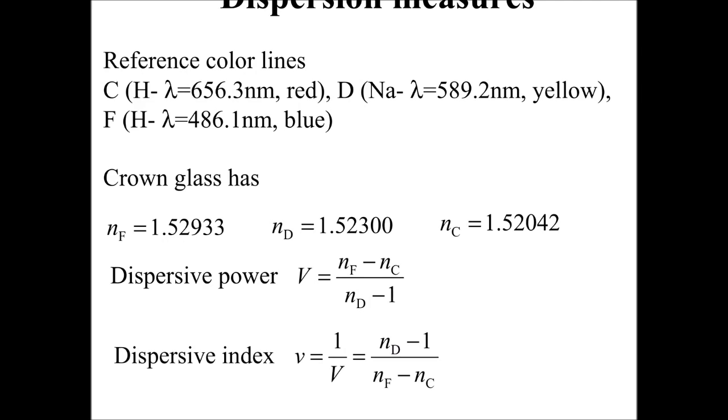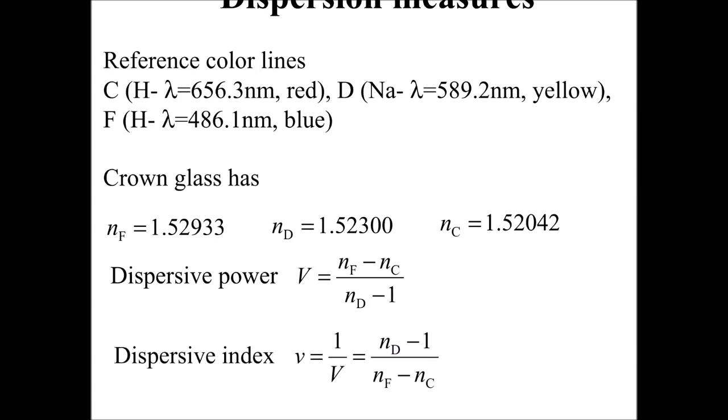And we define the refractive index of crown glass with respect to these 3 wavelengths. So a refractive index value for the F, D, and the C lines, and you have different refractive indices. One thing to notice is that as the wavelength increases, say from 400 nanometers at the F line to 600 nanometers at the red line, there is a very, very small difference in the refractive index, but it essentially decreases from, say, 1.53 to 1.52.